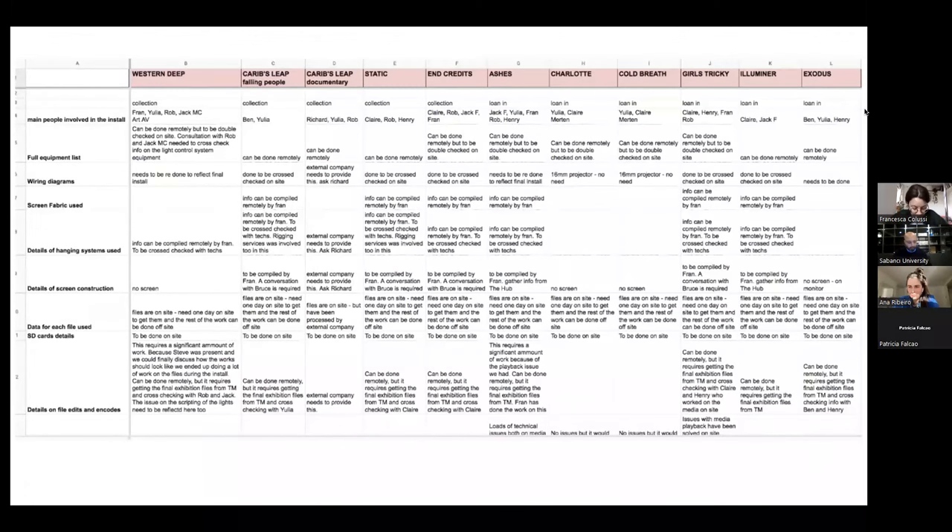What I take back from this is actually the relationships. By having time working all together in this, it was just incredible — we started trusting each other and information was flowing, and having all these people feeding into the documentation was really something very unique. But there is also a part that is the unknown that cannot get documented: all of this special kind of relationship that we created in putting together this exhibition.